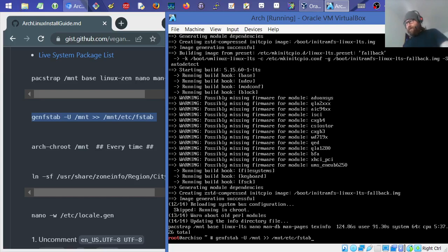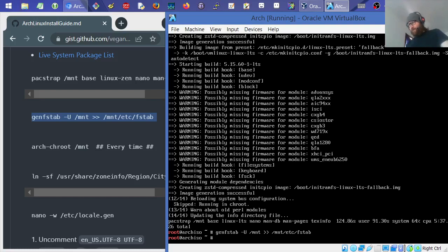So I've got genfstab -U /mnt, and then that double chevron looking thing is appending to that file. If there was just the single greater than sign, that would overwrite the entire file. So we just want to append to what might already be there. And if there's no file there, it will create it. Okay, and I'm going to hit enter.